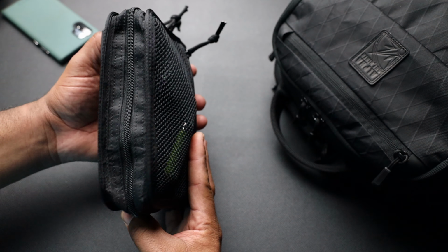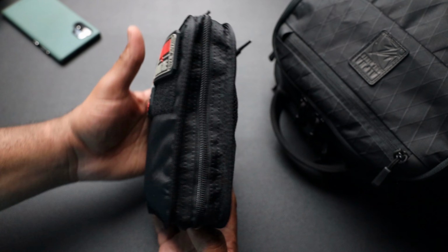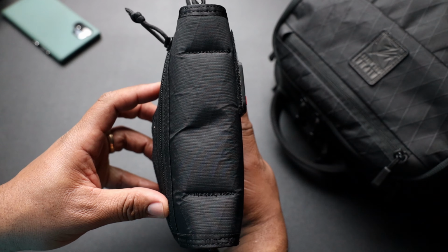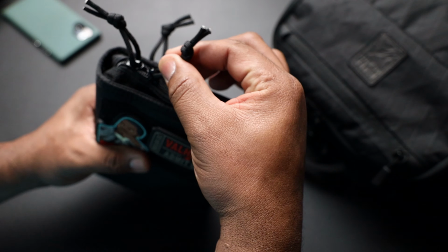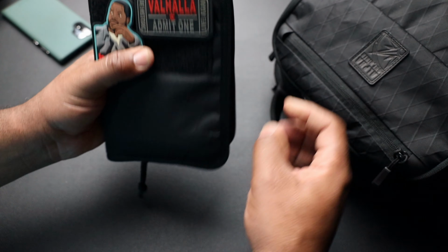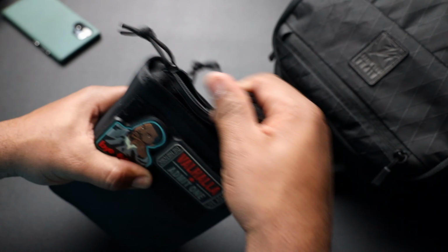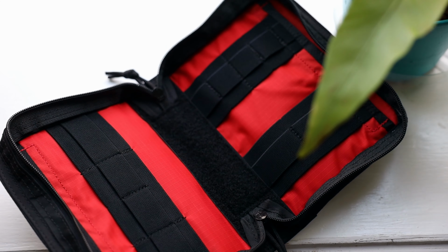Now, getting into the interior, you see this thing is pretty fat. It's pretty wide. It's not small at all. So look at the spine of it. Yeah, it's got some stuff in it. So double zips, so you can actually zip it up and down, so you can go this way with it or this way with it. And I'm not gonna delay any longer. I'm gonna open it up and show you what's inside.